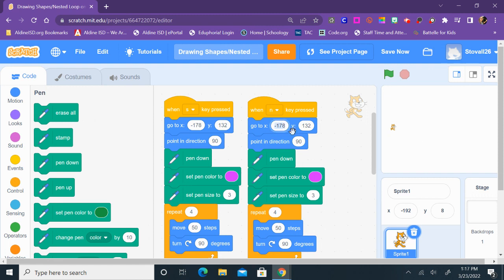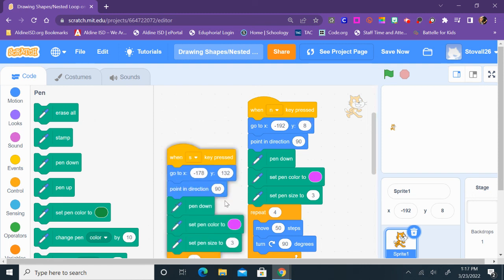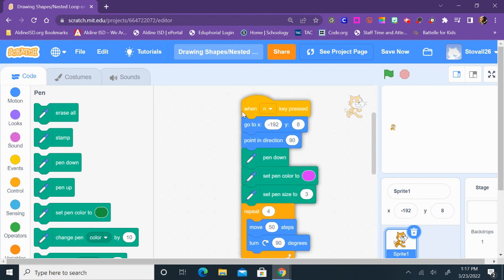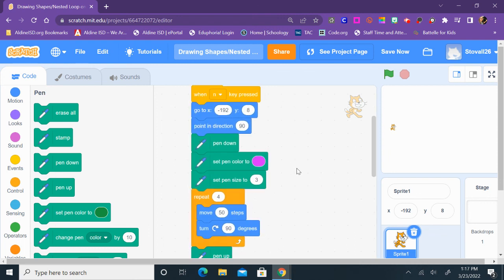I'll go ahead and change mine just in case I want to show everything I can, but I'm not too worried about that. All right, so I duplicated that. I am going to move that down, get it out of the way, just so you see this. This is going to make one shape. I'll show you just like that. I want to have 4 squares going across.